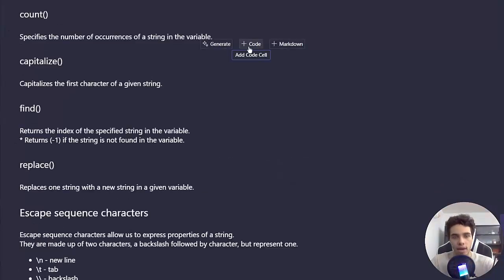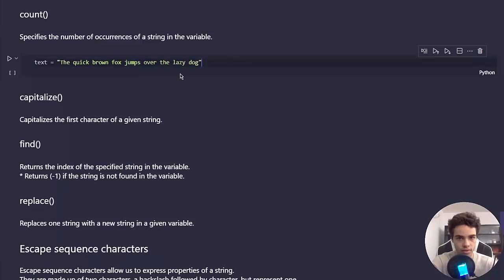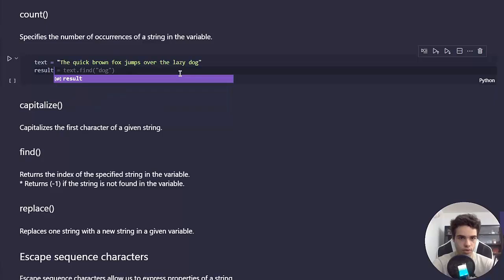So we're going to look at the count function now, and what the count function does is that it looks through the string, and you give it another string, and it'll tell you how many times that string shows up in the first one. So let's say we have a text, the quick brown fox jumps over the lazy dog. And we want to have a new variable, result. Let's call it result, or we can even call it variable 1.